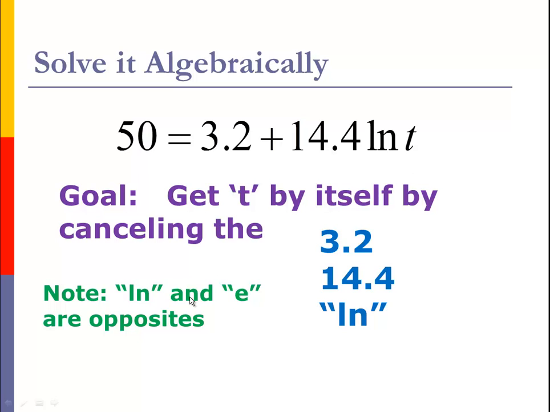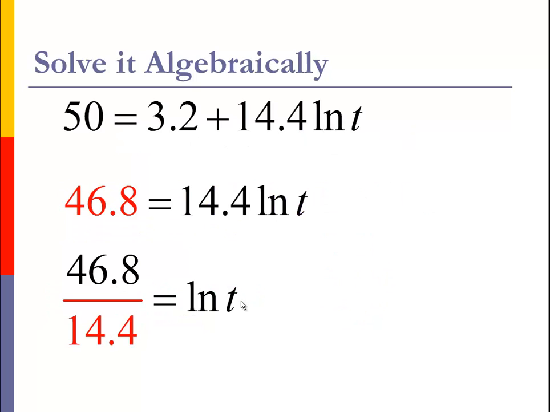All right, and then just remember one of the things that we're going to play with is that ln and e, the exponential base e, are opposites of each other. So just keep in mind that the natural log and the exponentials are inverses, opposites. All right, so let's look at our steps here. Started with the function, and first I'm going to subtract 3.2. To get rid of the 3.2, it's adding, so to cancel it, you subtract it. And this is where that 46.8 is coming from.